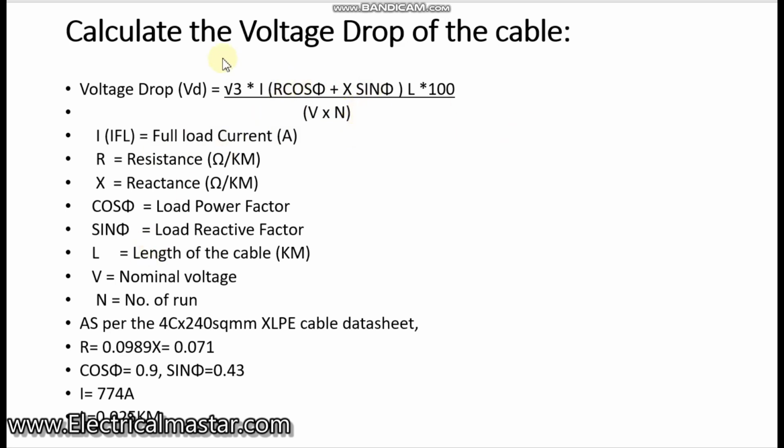You can easily get these values. Full load current, you know how much full load current: 729 amperes for the MCC. Similarly distance, 25 meters, you will know, and voltage 440 volt you know, and number of cables, for 4 runs you know. But this R and X, resistance and reactance, you don't know. This resistance and reactance you will get from the cable manufacturer data sheet of the cable you are using. You have to refer to it.